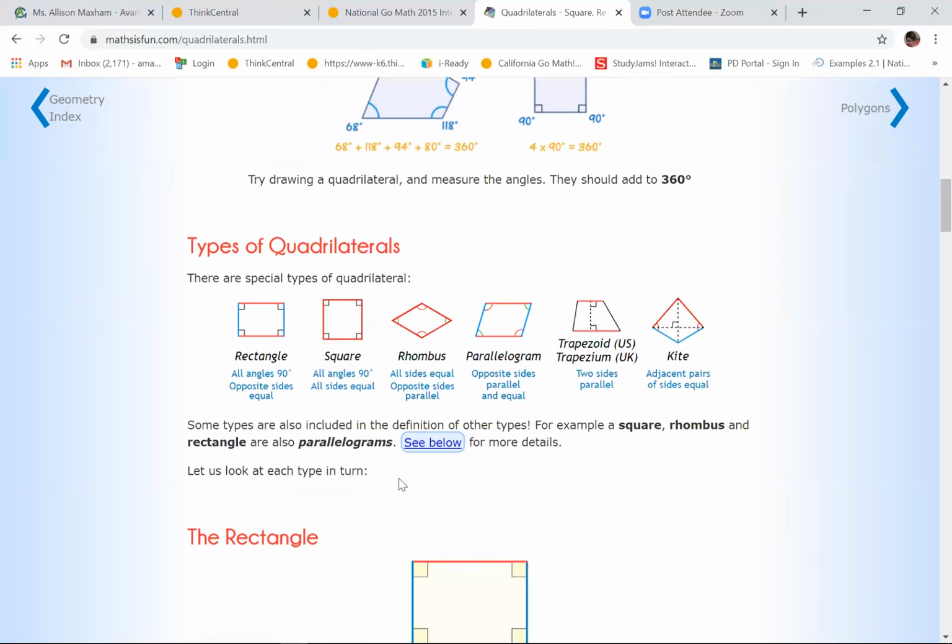Here are some types of quadrilaterals: rectangles, rhombuses. We're used to these, but here's a kite. A kite's an interesting one. It has adjacent pairs of sides that are equal. So this blue line is congruent to this one. That's what adjacent means. It's kind of like catty corner, next to each other. And then these red sides are adjacent to each other, and they are congruent. And we have two congruent angles right here. And then you see that little perpendicular line there showing a right angle in the center.